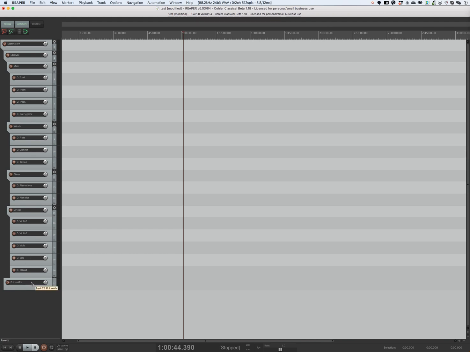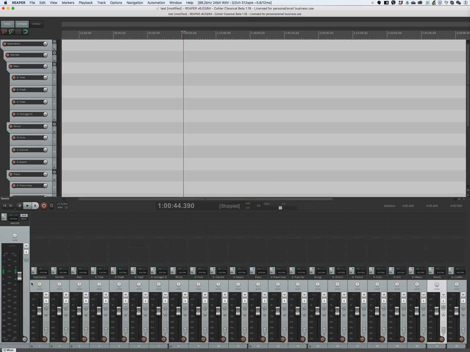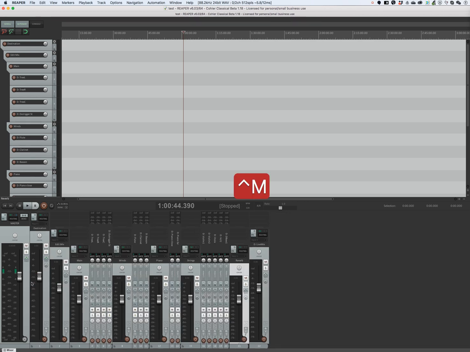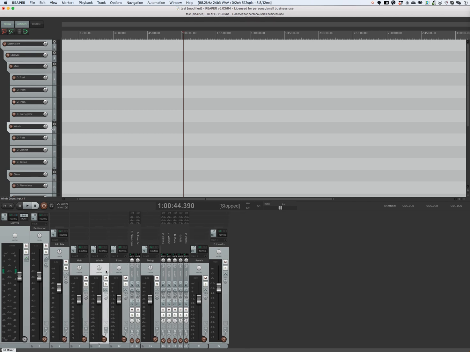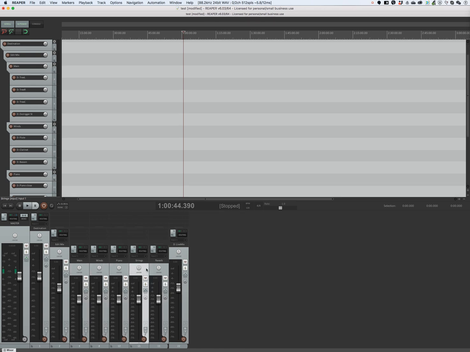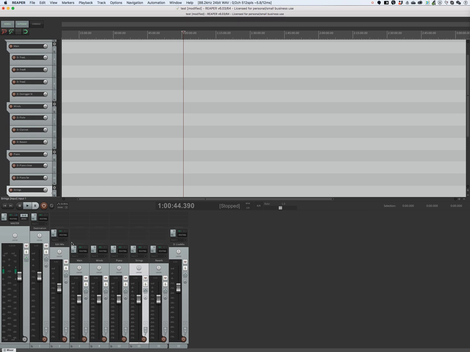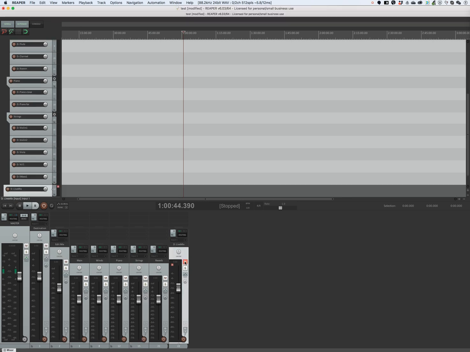That's all set. And now we go to the mixer, Command M. We do Control M to set up the mixer. Mixer's completely set up now. By double clicking on any one of these, you can bring in its component mic so that you don't have to see them all at once. And there you have it. There's your destination edit mix, main, winds, brass, strings, reverb, and then the live mix parallel to the edit mix. I'll mute that because for now, we're going to be listening to the edit mix, not the live mix. So the mixer's all set up. You could add effects and sends if you want, but basically it's all set up.